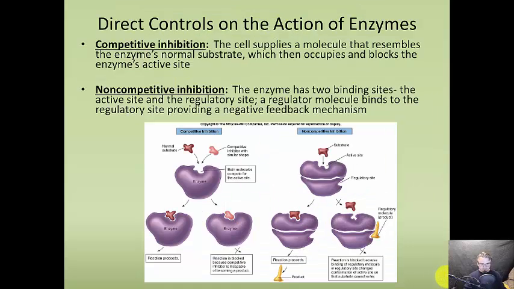So going back to this slide here, there's generally two ways that happens. The first is what I mentioned with the regulatory molecule. And this, for whatever reason, they like to come up with these fancy names, and so they call this non-competitive inhibition. So when a regulatory molecule acts in a way that turns off the enzyme and therefore regulates a pathway, they refer to that as non-competitive inhibition.